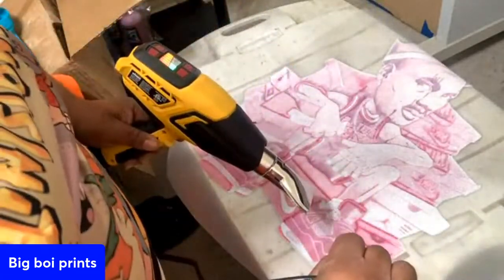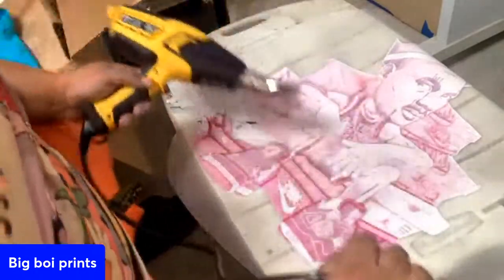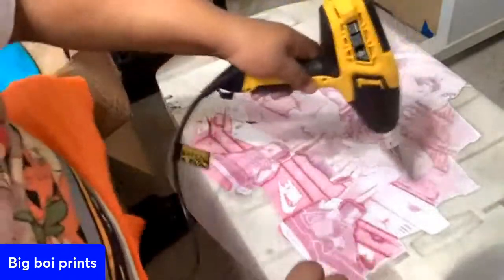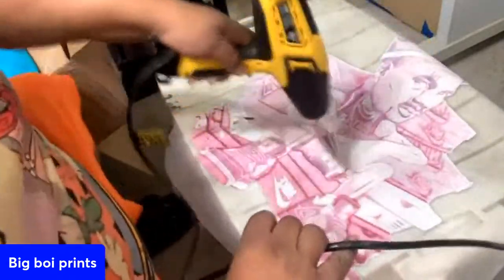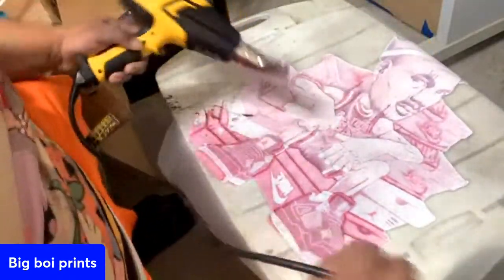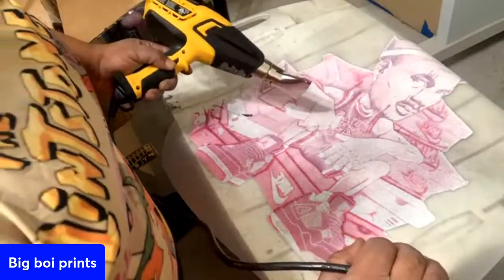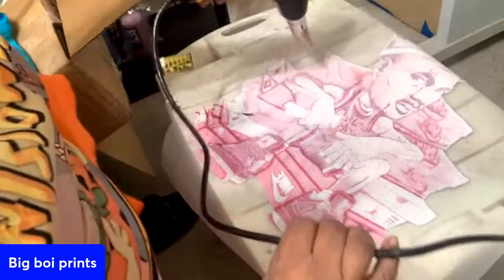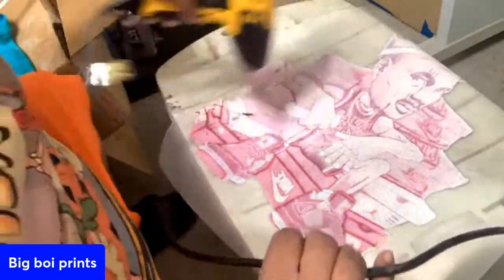If you're doing DTF transfers, see this transfer right here, because it's so big, I would sell this transfer for like $15, maybe even $20. Because you can't go nowhere and get nothing this big. Where you going to go get something this big at? And look this good. So, yeah.